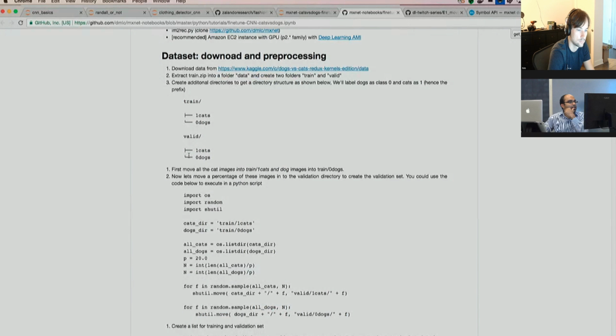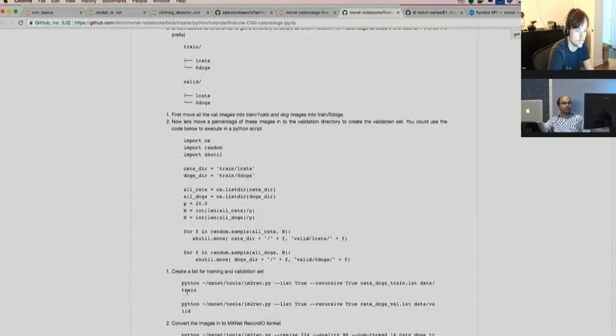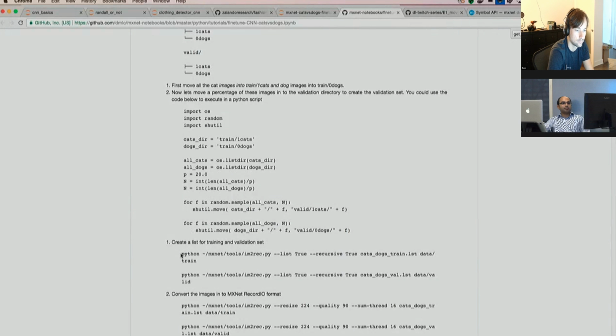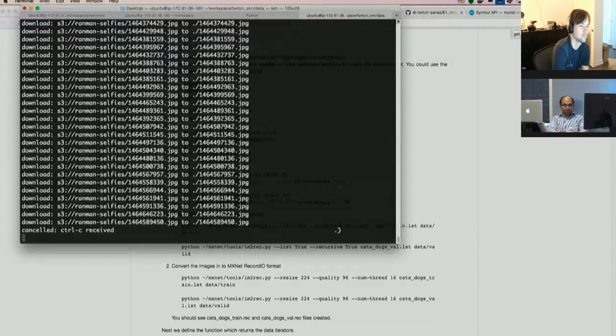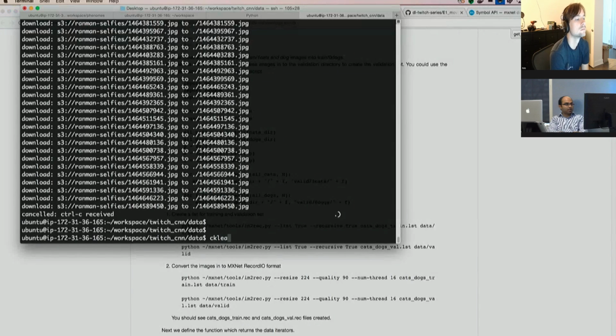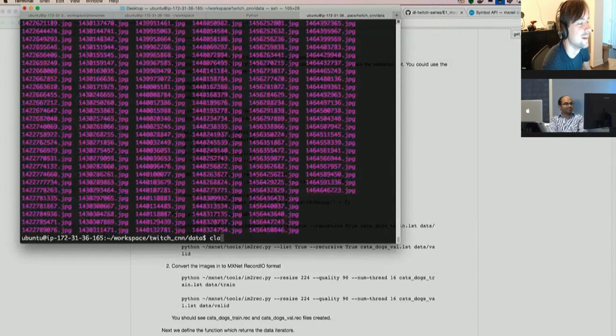And then I'm just going to move some of these files around, and we're going to execute these commands to create record iterator files so that it's more efficient when we train. Okay. I should have probably done the data processing beforehand, but this is a live show.